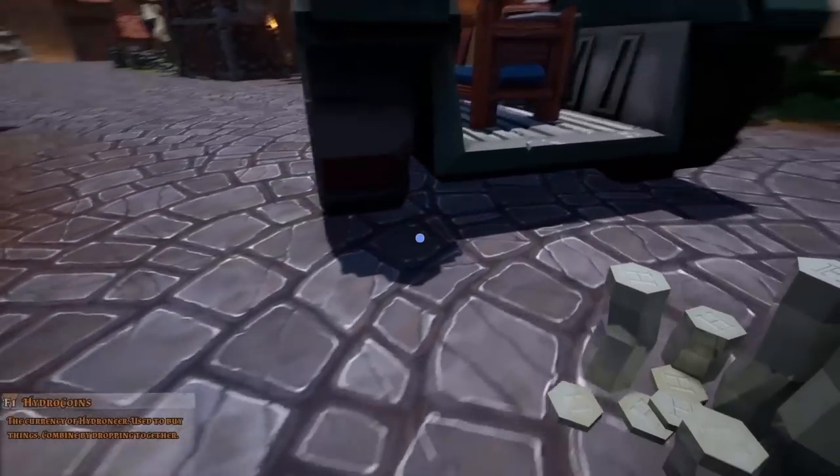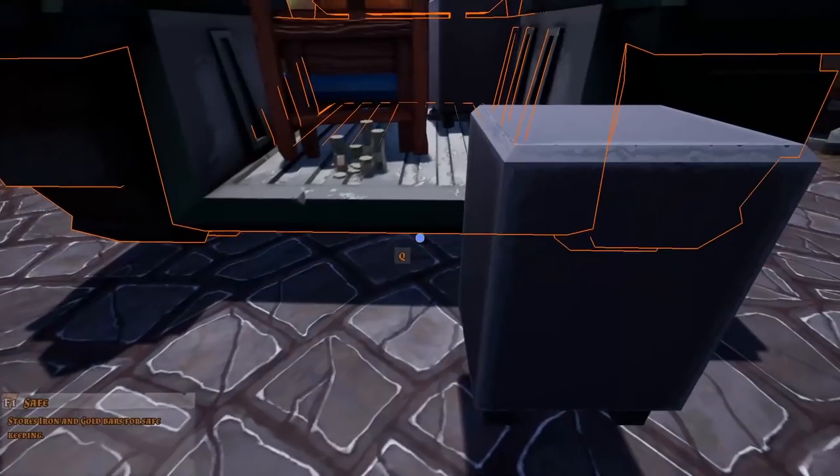So let's load our money back. We still have one more safe to grab from the place here. There we go. And that should be good enough. We'll grab the throne another time. I need to build a bigger house, though.